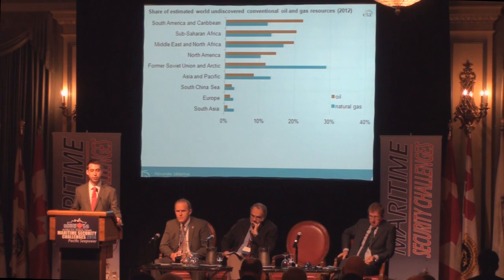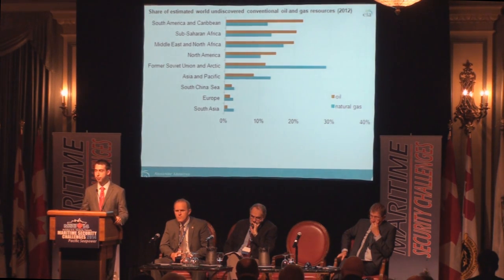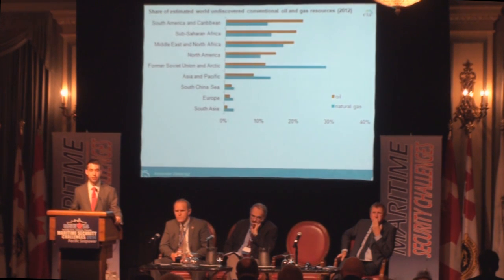Again, here's a graph showing the percentage South China Sea related to other parts of the world in terms of undiscovered resources. We see the former Soviet Union area, the Arctic area. There's resources everywhere. And as technology, particularly shale technology, fracking technology, becomes more sophisticated, the companies are going to invest in areas that probably have more opportunities and less risk for them than the similar fields in the South China Sea region.